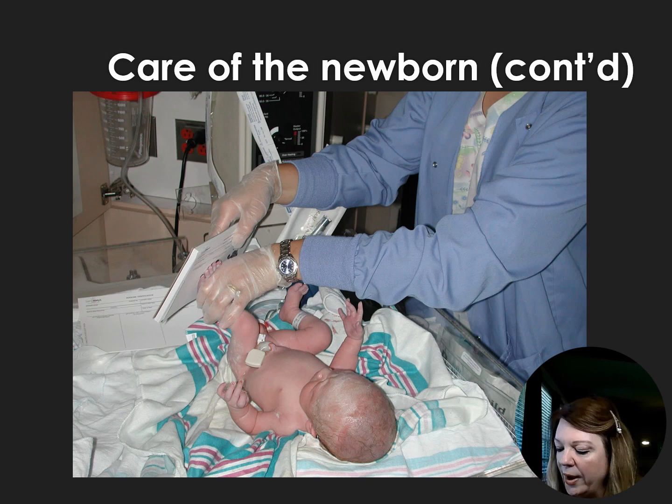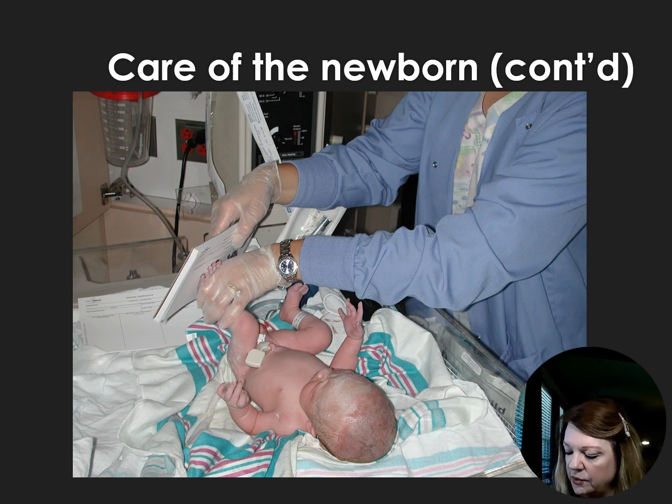Okay. Weight, as I said, should be taken in the delivery room. And we will do not only pounds, but we'll also record it in grams. And we put the baby on a clean disposable scale paper to keep from cross-contaminating. We always keep our hand just above the infant for safety, but you don't want to touch the infant during the weighing because that will skew the numbers.